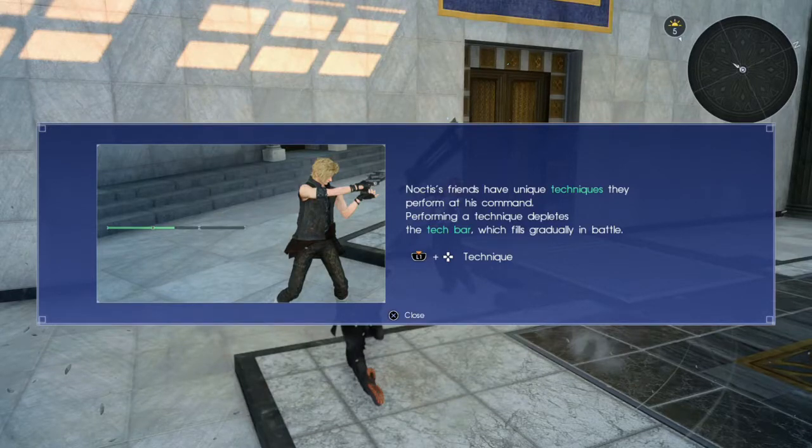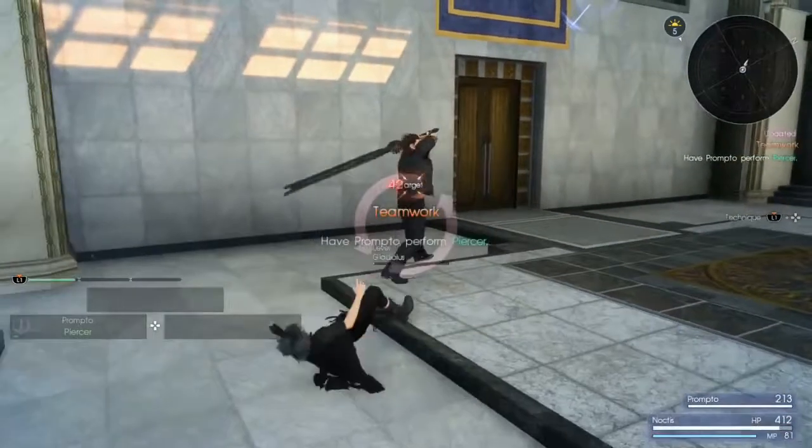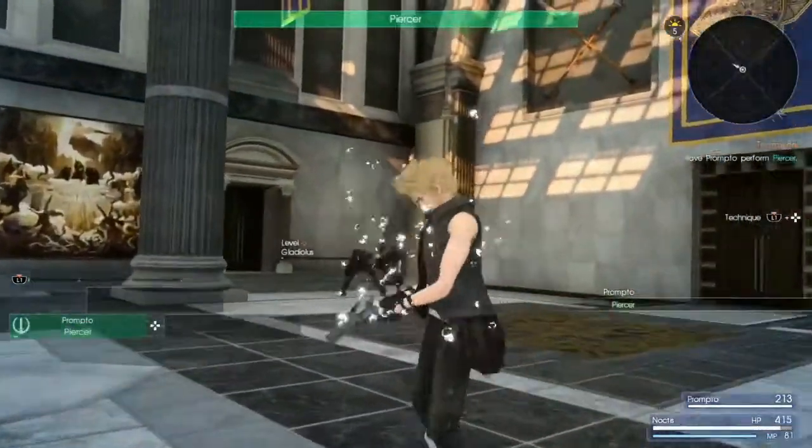Techniques. Noctis' friends have unique techniques they perform at his command. Performing a technique depletes the tech bar, which gradually fills in battle. Prompto, you're up. Try having Prompto perform Piercer.